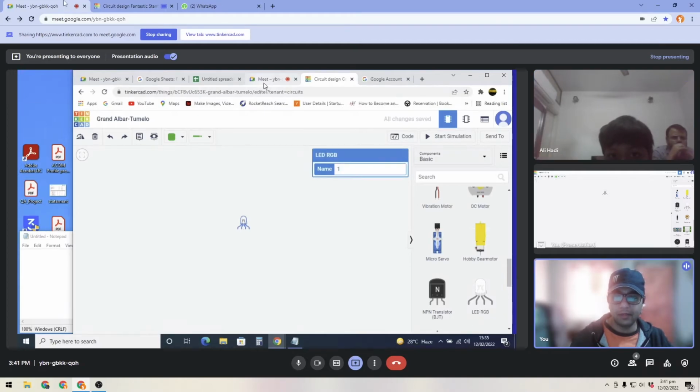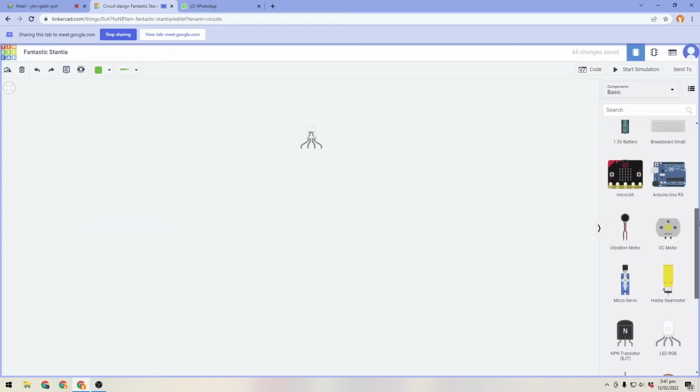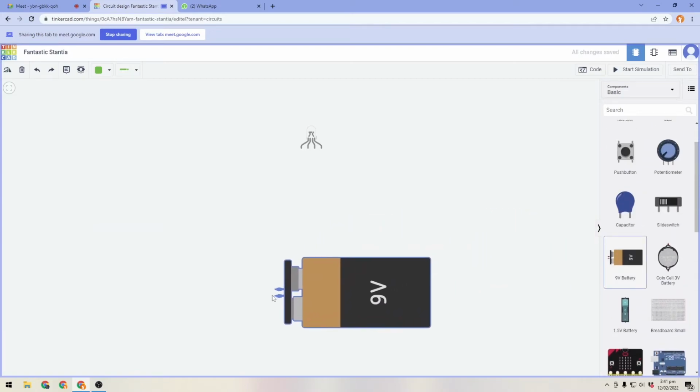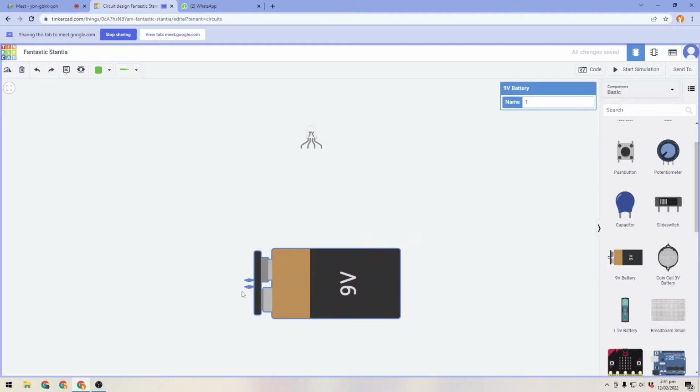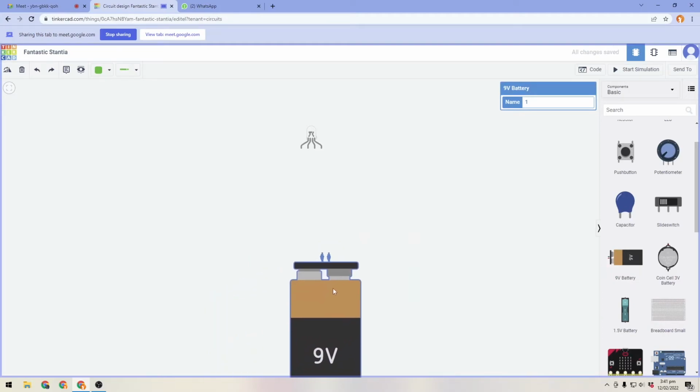Okay, now come back to Google Meet. Now what we are going to do, Hadi, is that we are going to get our battery again, put it underneath the LED, but this time we are going to press R on our keyboard so that we can rotate the battery.